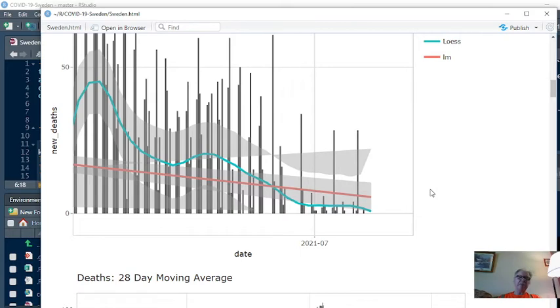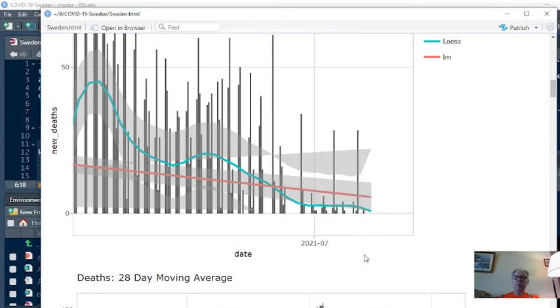The vaccines being used in the U.S. are not designed to keep you from getting COVID-19. They are only designed to reduce the chances that you'll die from COVID-19. So if that's the case in Sweden, what that means is the number of cases can continue to go up, but the number of deaths will continue to go down because of the vaccination, okay?